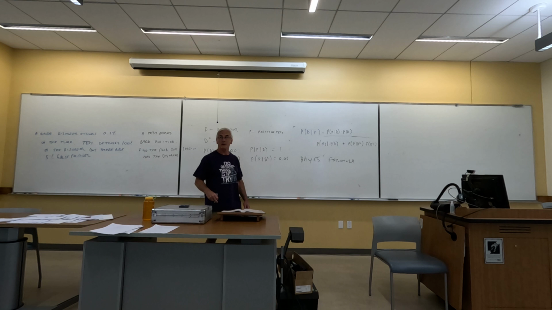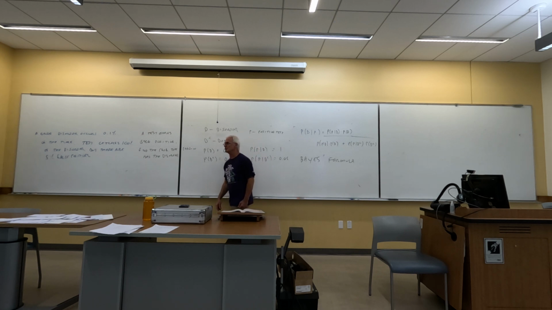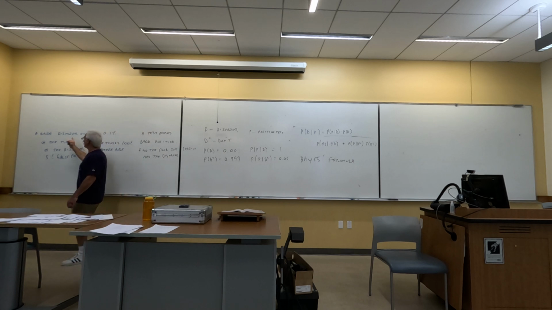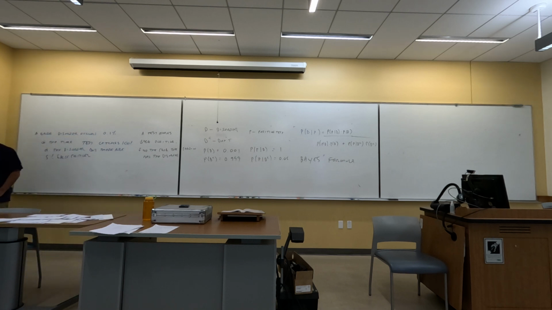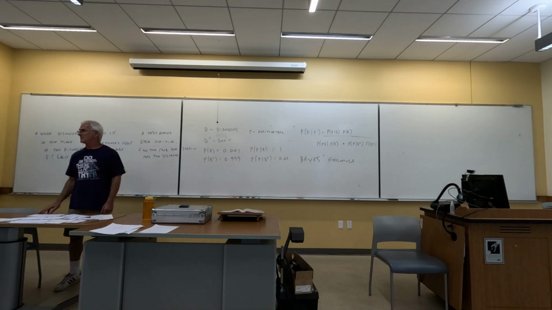But I like introducing it because it is the mathematics of blood disorders, or if you want to call it, drug testing. Why? Because of the existence of false positives. We don't care about false negatives. False negatives are so rare and so small. A false negative would be, of my 1,000 people in this population that have the disorder, and everybody got tested, one of them didn't test positive. Oh shoot, that's terrible. That means we can't help that person. But the false negative is extremely rare. We're trying to eliminate false negatives by making the test so strong that it catches everybody, thereby introducing false positives. Does that make sense?